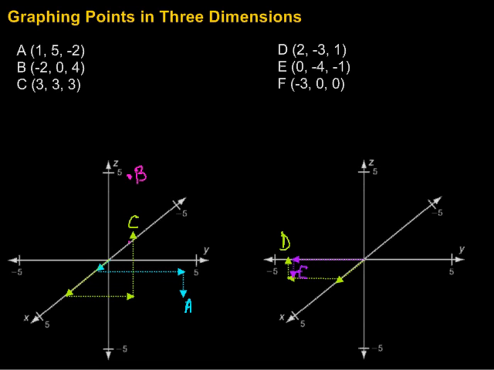Okay, finally, we've got the point (-3, 0, 0). Okay, so -3, well, that's going to be back 3. So we're going to just go back 3 here. And then it's 0, 0 from there. So I go back 3, about right there. And then it's 0 to the left or right and 0 up or down. So that means that I just end up right on the x-axis in this case with my point F.